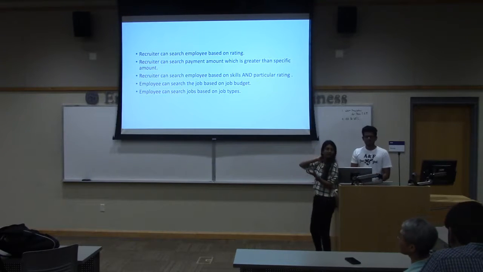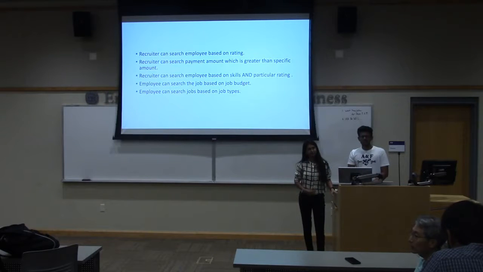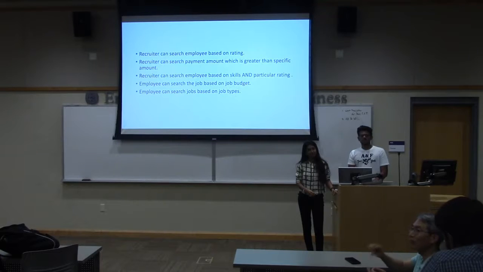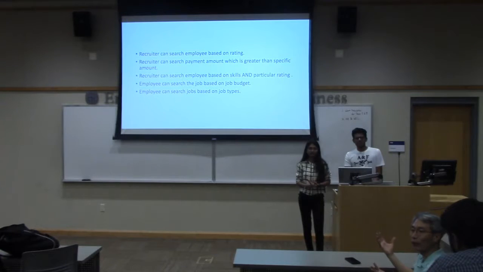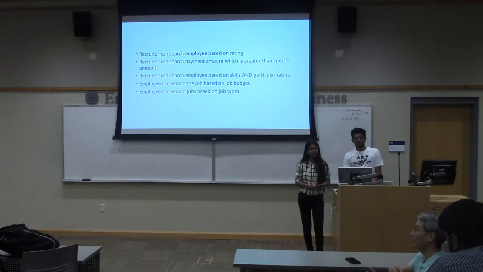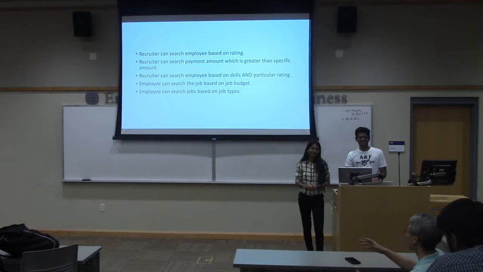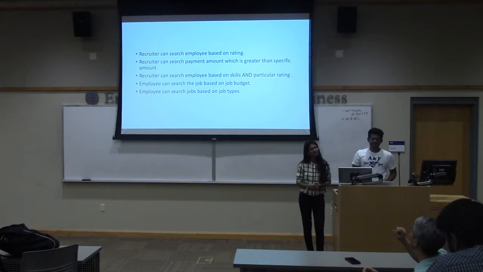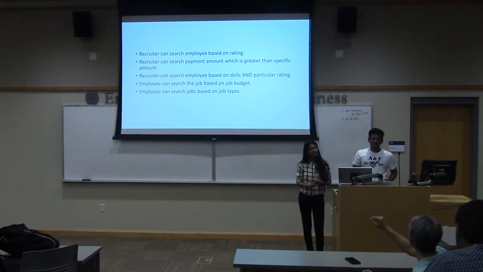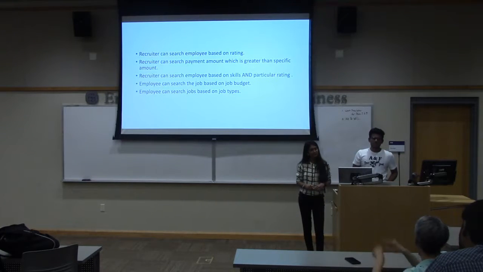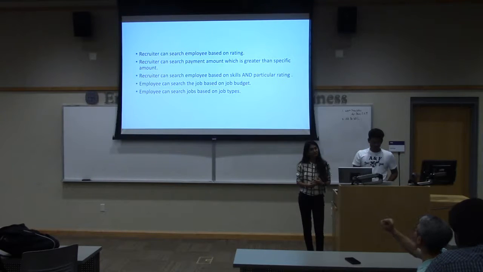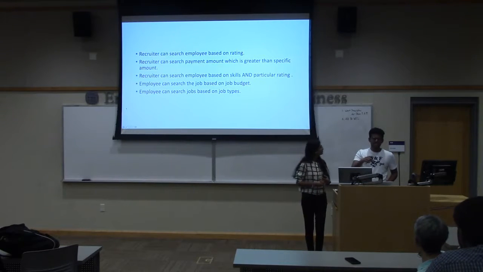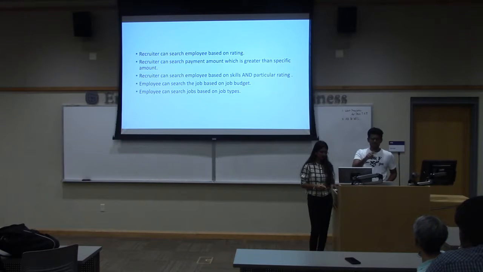I think it's also a good idea. It's not like an eBay system, so you cannot select the employee as the lowest bidder, because you need to consider other skills. Like if I bid, I do not know anything about the program, but bid $1 per hour, I will be selected. So you can give the recruiter the final say. The recruiter can retrieve the candidates by providing options, then select the finalist, because that makes a difference when both employees bid the same amount.